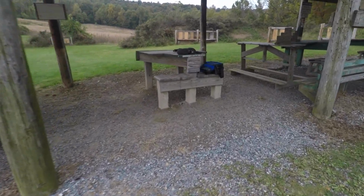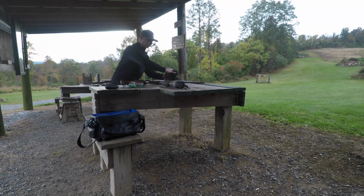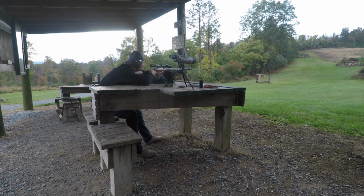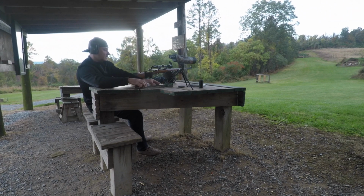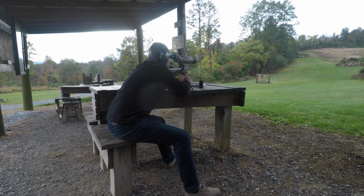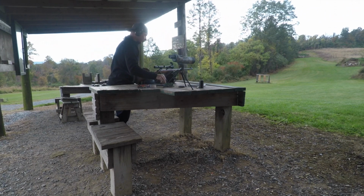Let's shoot some rifles. I'm gonna start with the 30-06 because it's just gonna be less of a kick. We're gonna save the 300 Win Mag for later. Okay. Not bad at all. Same bullet, so that's fine. Shooting a little bit high. Almost there.